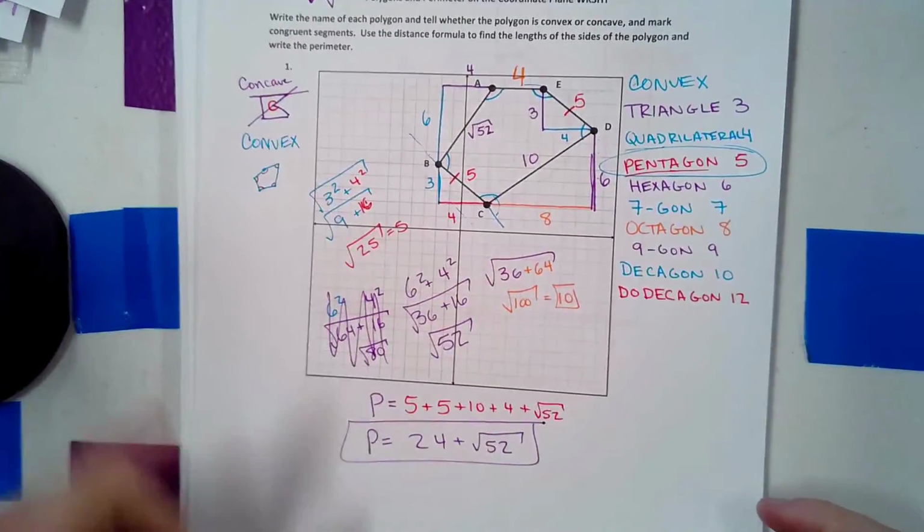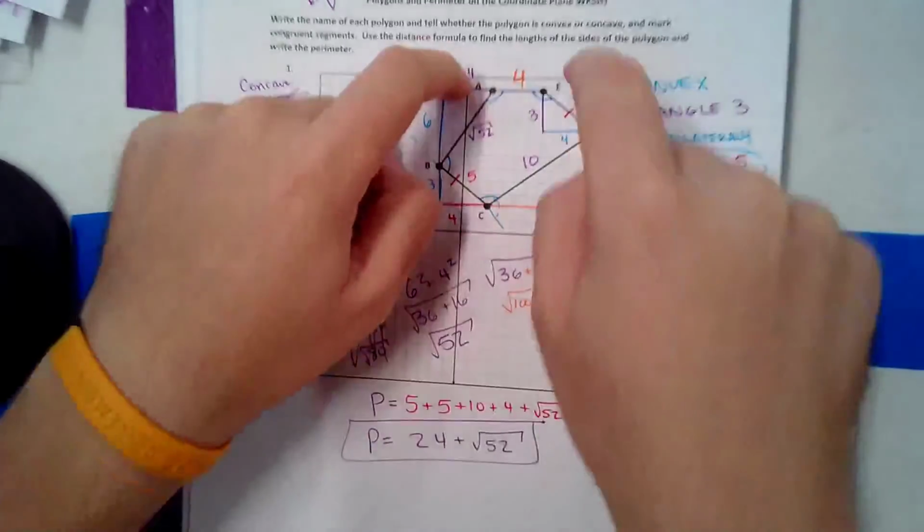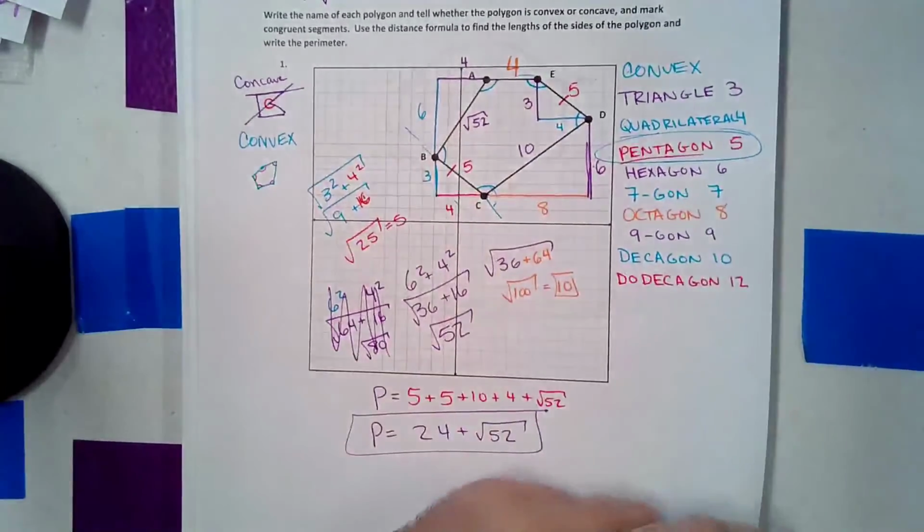So that's the perimeter. We did all the stuff. Tell me whether it's concave or convex. Tell me what kind of shape it is, what kind of polygon, right? Find the side lengths, add them up, give me the perimeter. Find the ones that are congruent.